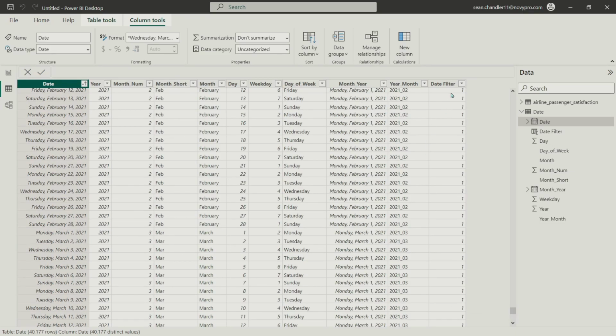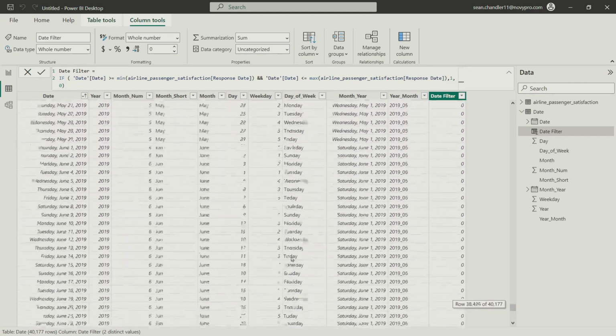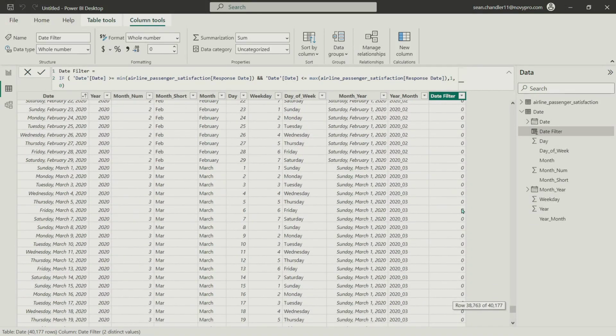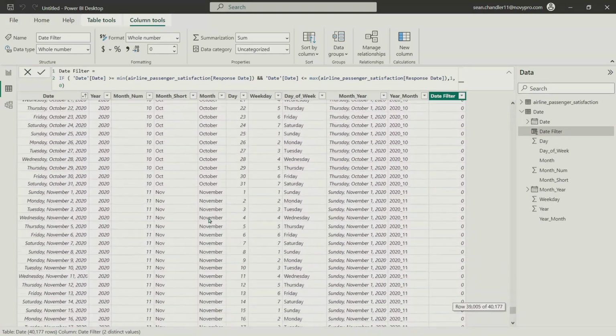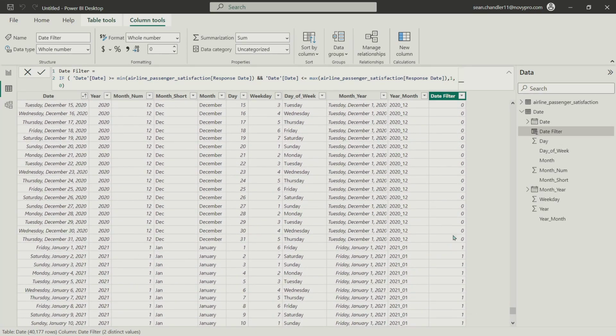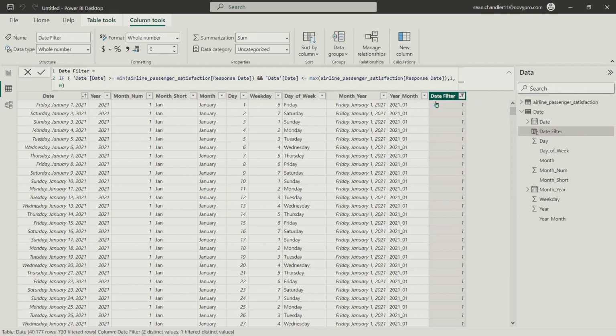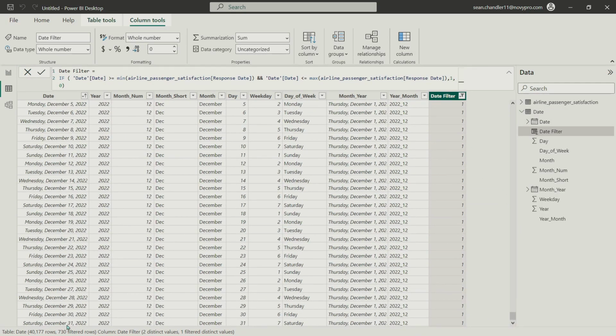In 2021, you can see I've now got 1s over here in my date filter column. And if I scroll all the way to 2019, 2020, you can see I still have 0s. And as I cross from December 2020 into 2021, I now have 1s. So it looks like this is working just fine. Let's go ahead and filter our date column to make sure. We have 730 filtered rows now, or 730 dates. That seems like it is about what we would expect for 2 years worth of data. So we've got 2021 through December 31st, 2022. So that does seem to be working correctly.